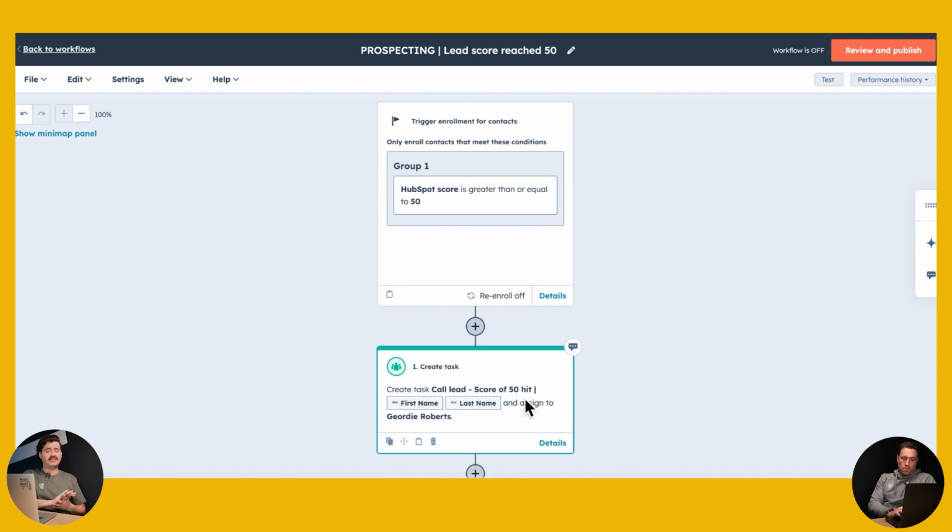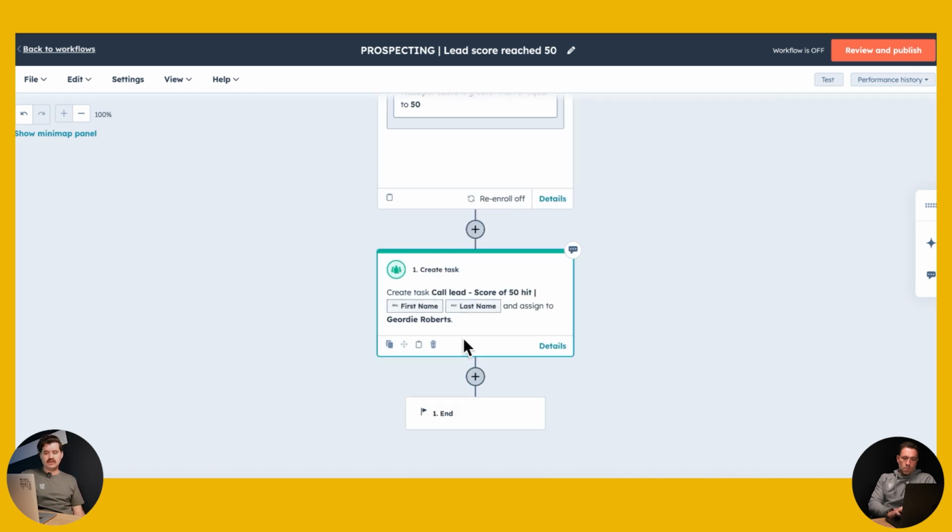I think one other thing as well is that you're not going to know what that good score is going to be right off the bat. You kind of have to play with it and work out what is actually going to be enough engagement to be a good score. So for this example, I've just chosen 50 out of the blue, but once they hit that score, then I get a task to give them a call. And it might be just, hey, just noticed you've been on our website, just wanted to send over some information, or you might send out an email to them as well. It really depends on how you engage with your prospects. It's not one-size-fits-all. That's one example of how to use it.